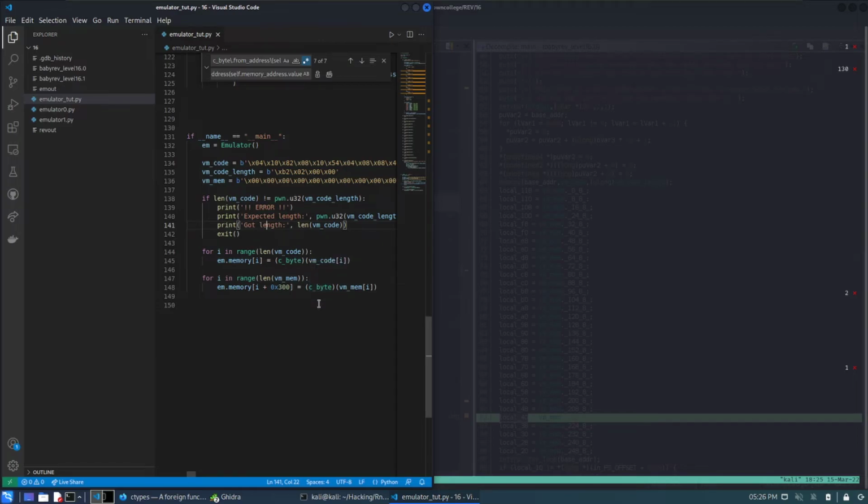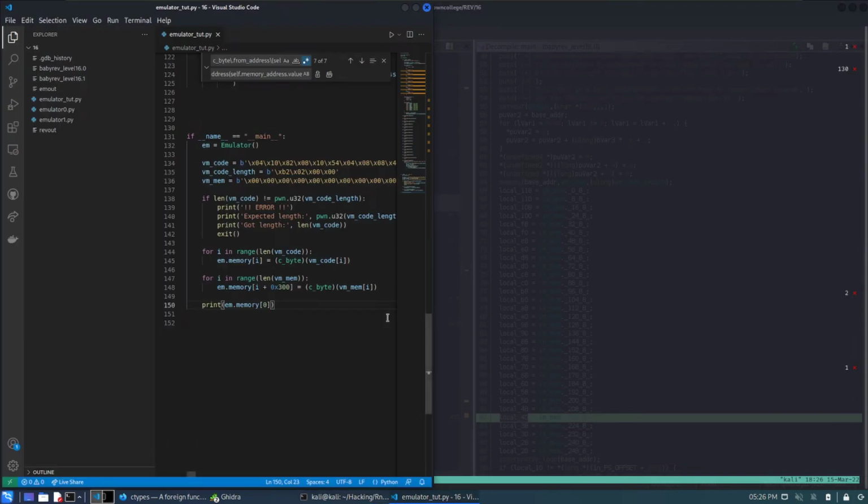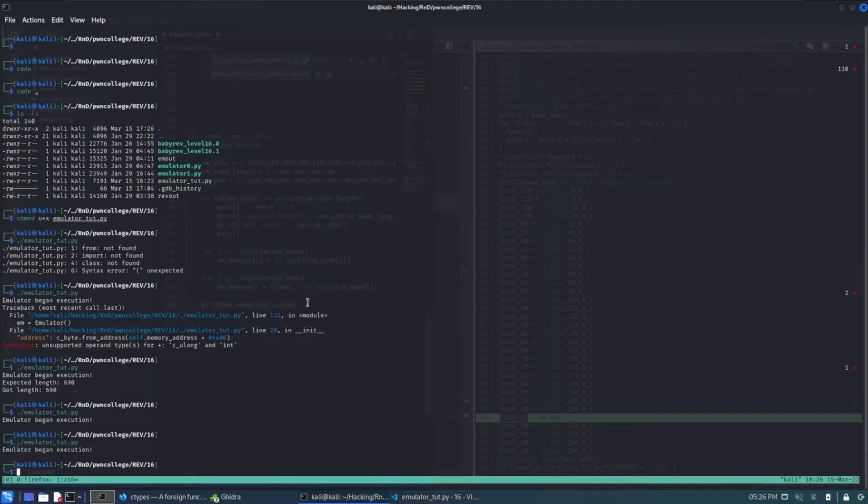I don't think the register values are ever predetermined, so we can leave that alone. And then just to check, let's check if the first address's value is set to 4.